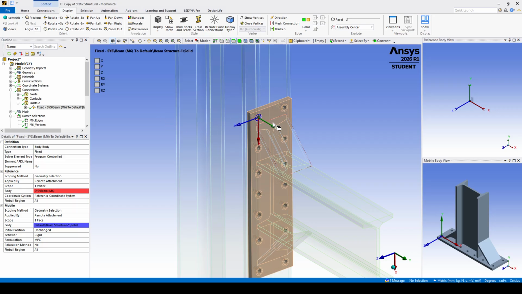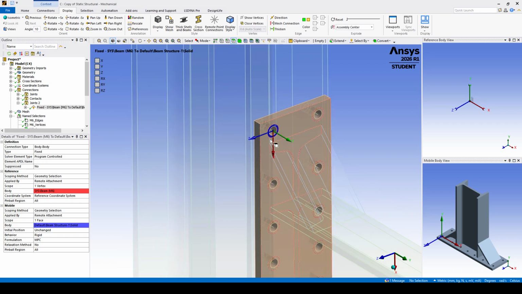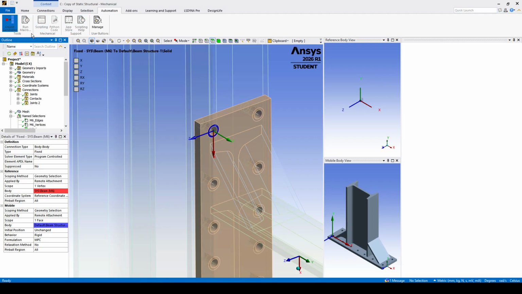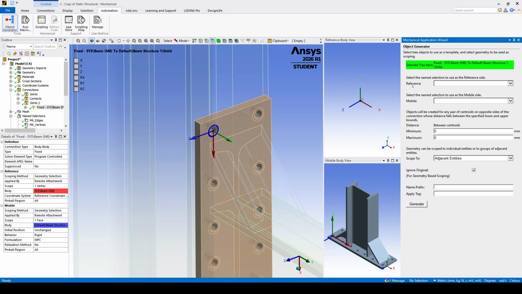All you have to do is the following: I click on my joint that I want to automate, which I did before, as I told you, this is my example, and I go back to the top and choose Automation and Object Generator, and from there you can see that we have to choose a reference. If I click on this list, you can see all the name selections that we prepared before. The reference for me is the vertex for this edge, which is M6 vertices, which I named before.